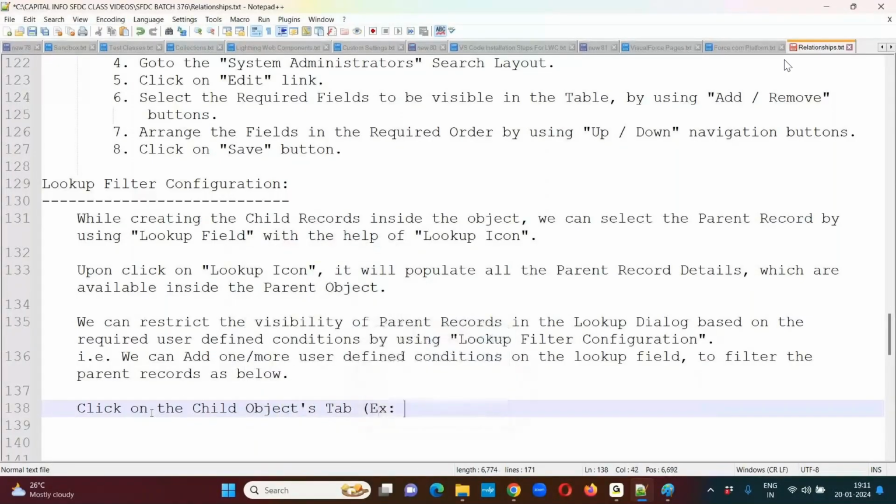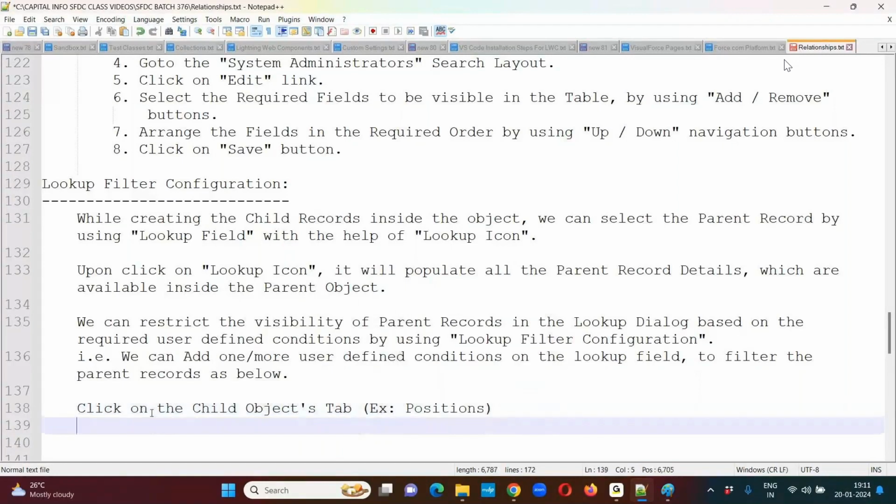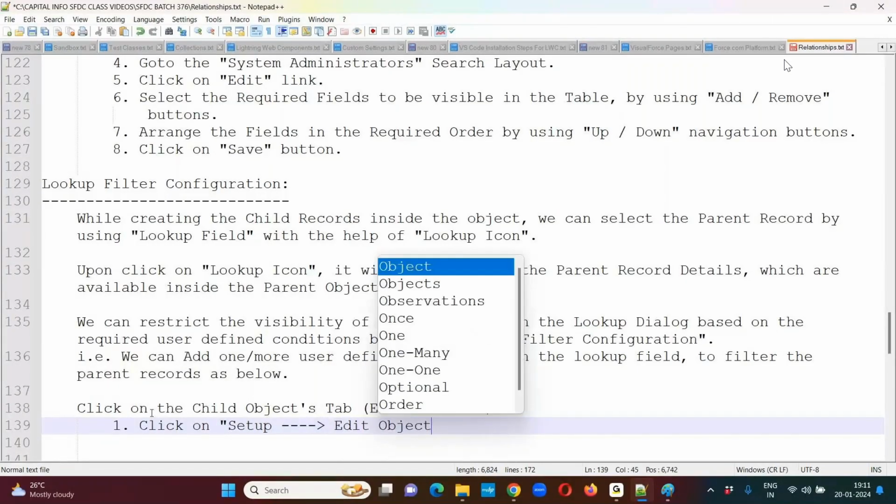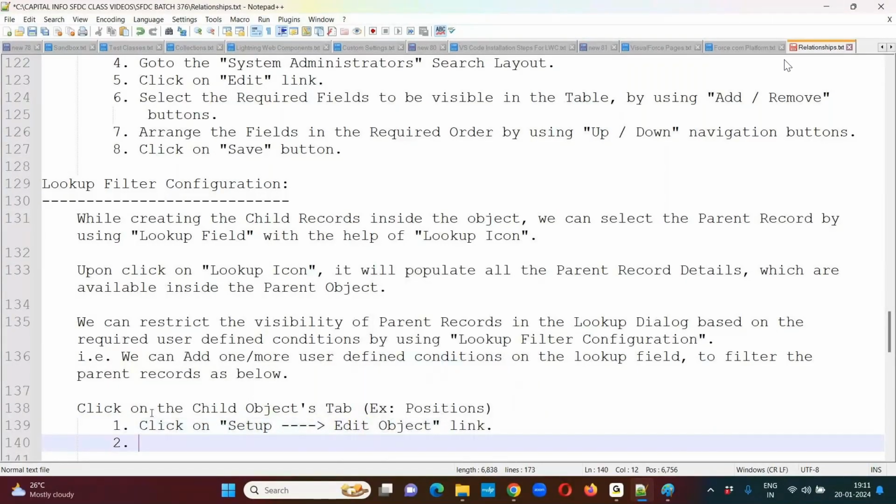For example, positions. Click on setup menu and the edit object link.